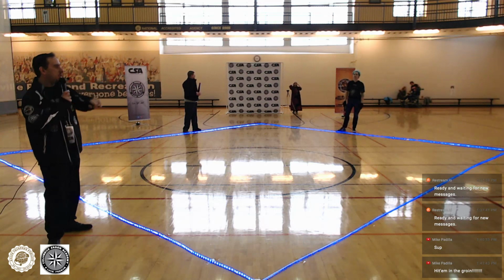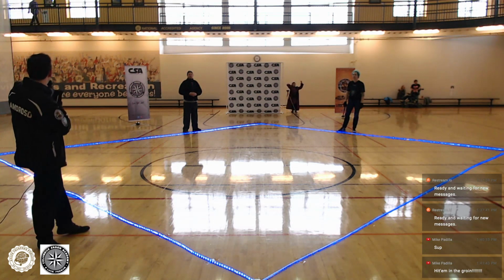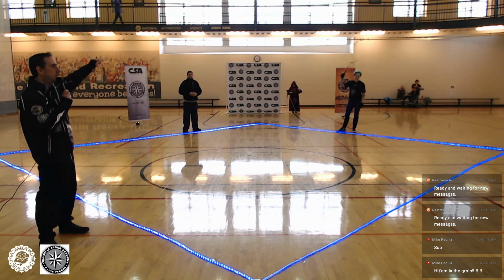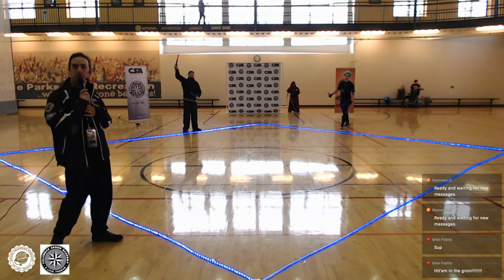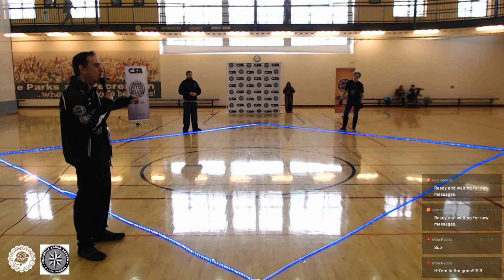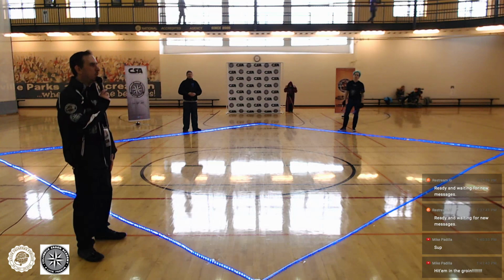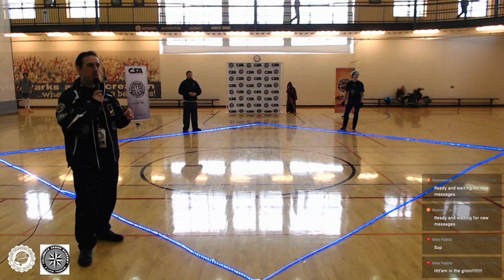Judges will be around each side. Our fighters will have armbands on, red and blue. If the judge sees a point, they will raise the corresponding wand. I, as the center, will be running the center of the match. As I see points get called, we'll go around, stop for the point, call the point, record the score here, and then continue on with the bout. So with that, Tony, you're going to judge? He's coming over in a second.